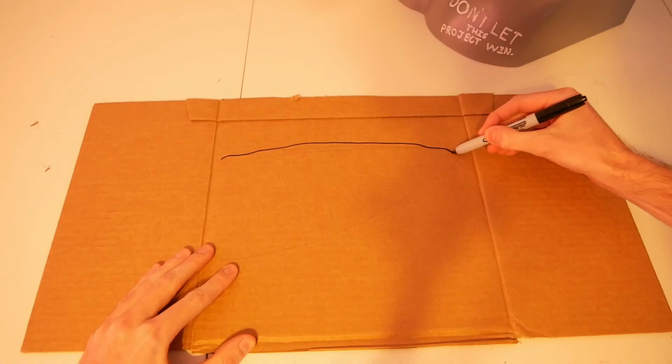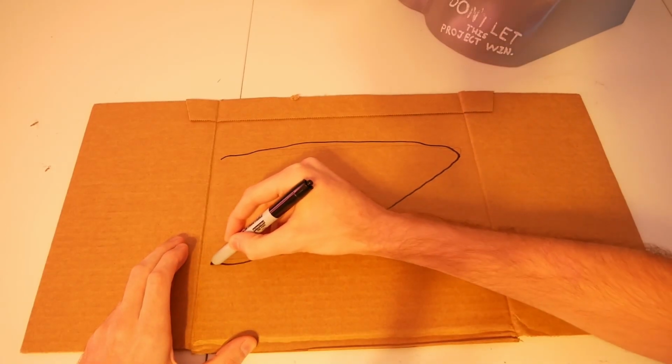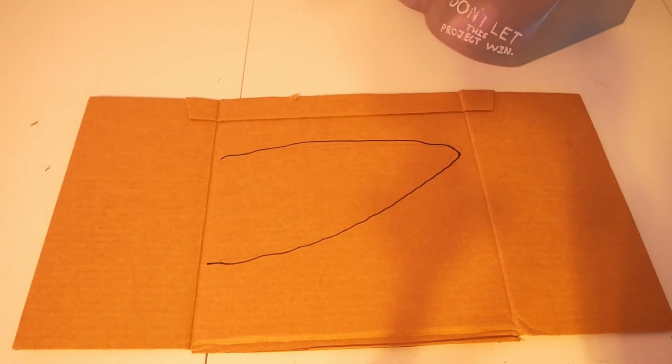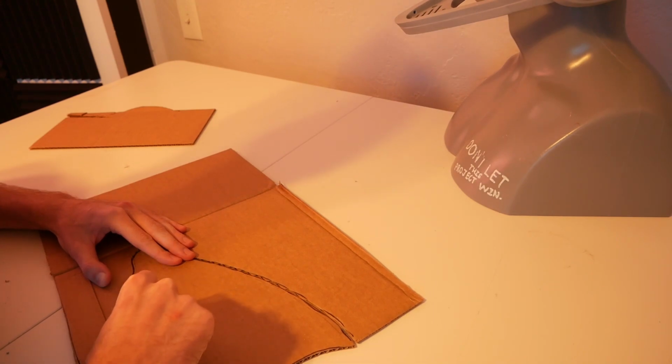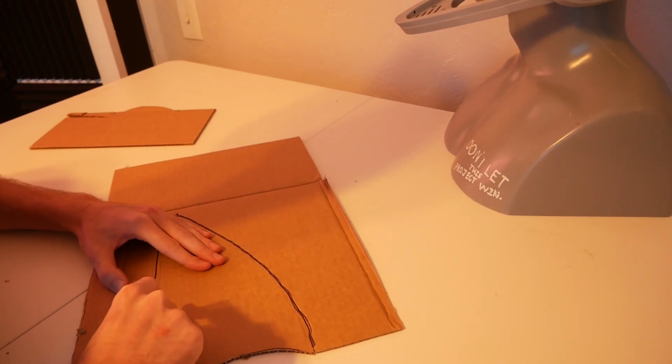I always feel like ears are one of the hardest parts of a fursuit to make right. They're quite fiddly and they never look right. Now, we do have a trick up our sleeves. We're going to use CAD to create our ears, also known as cardboard-aided design.